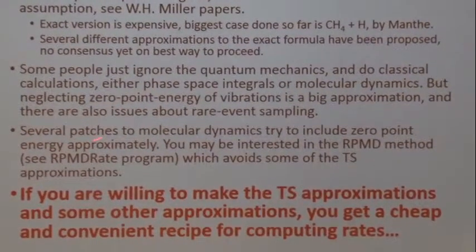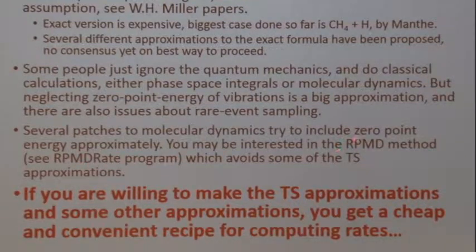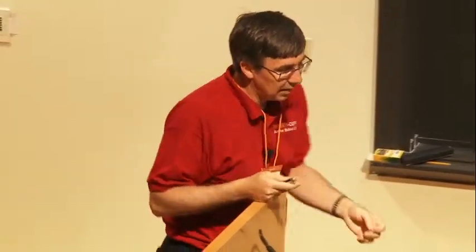And then some people have tried to patch up molecular dynamics to try to fix the 0-point problem. For example, I was working on a method called RPMD, and there's a couple other methods that do this. And that's a possibility, but they don't really overcome the nanosecond problem. So rare events you might not sample, because you're just sampling trajectories. You need a lot of your trajectories to do the reaction you're trying to study to get good statistics. And so this is a problem. So again, we have a problem. We need some way that we can do it that's cheap and convenient and actually pretty accurate.